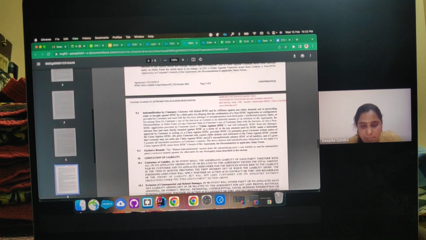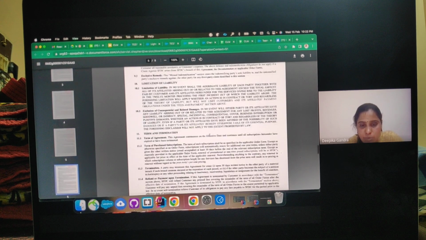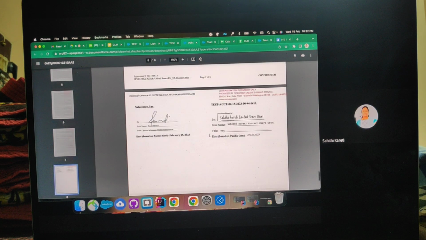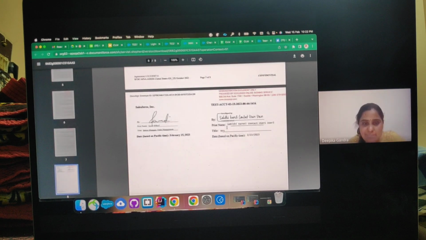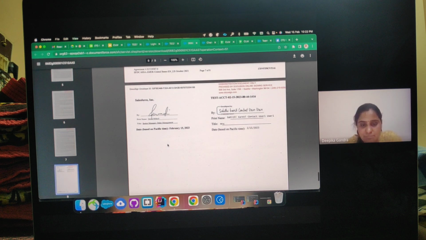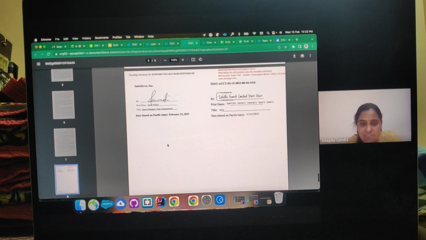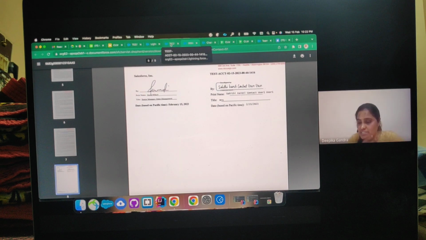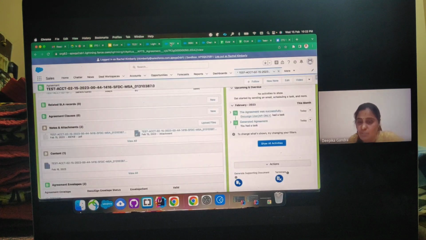Yeah. Do you want to go to the extreme bottom, the last one, Saiti, please? Yeah. So this is where Saiti's signature is captured, and this is where the Salesforce signature is captured, and everything is done, dusted, and sealed now. This is archived. This is your final agreement, and the status is archived. Right. Yeah. I think for negotiated it's different, but this is for the non-negotiated. Any questions on this one?